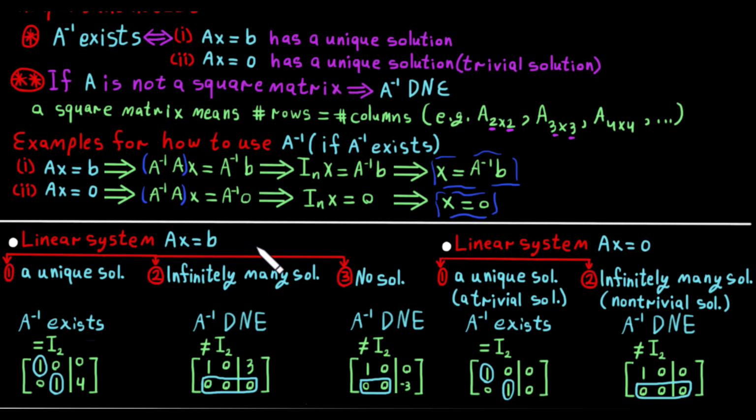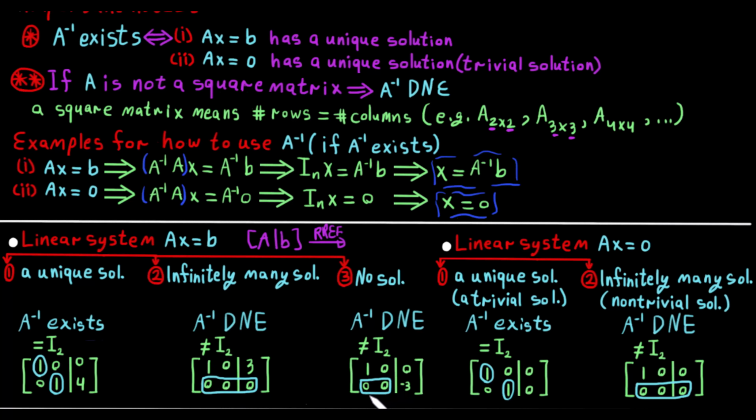Before, as you know, we solve it like this: A, and you put the augmented matrix like this, then you have to apply RREF. Before, we solve it like this. Then if you can transform this to identity, if you apply RREF, and you have a solution like this, then you have to say it's a unique solution. And if you have a zero row at the bottom, you have to say infinitely many solutions.